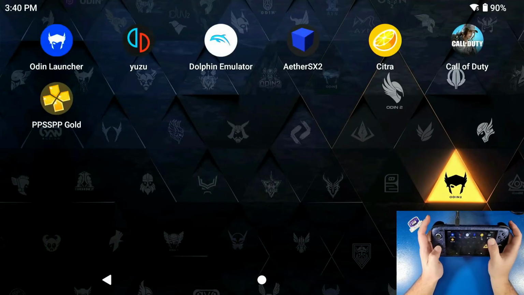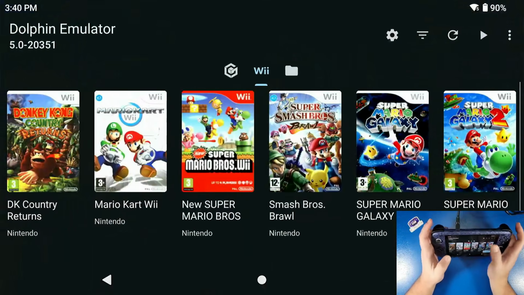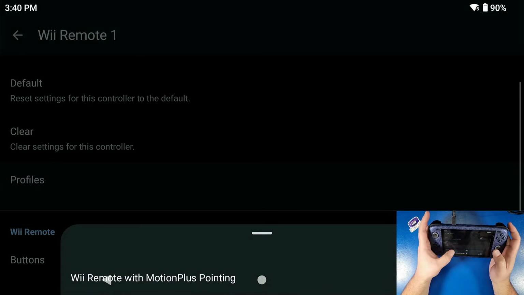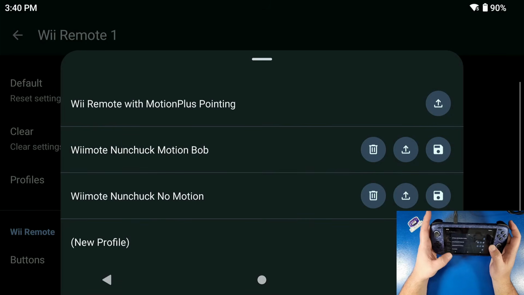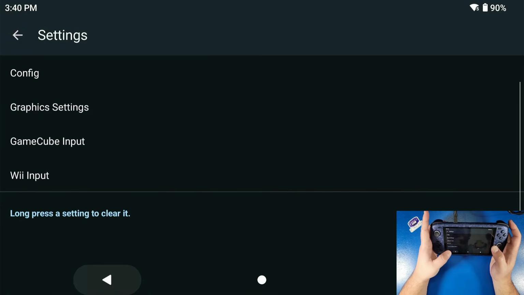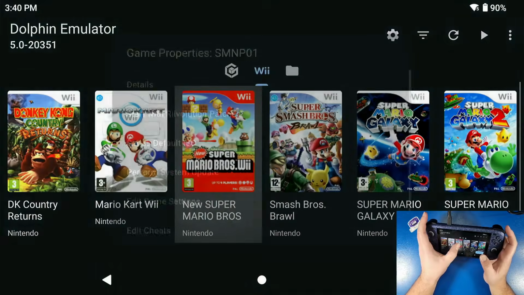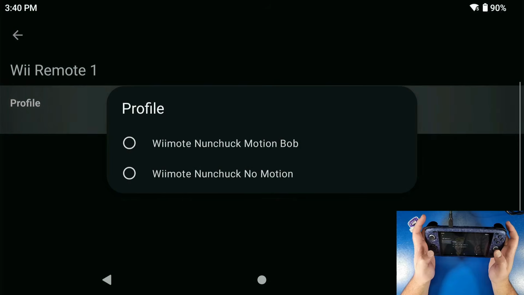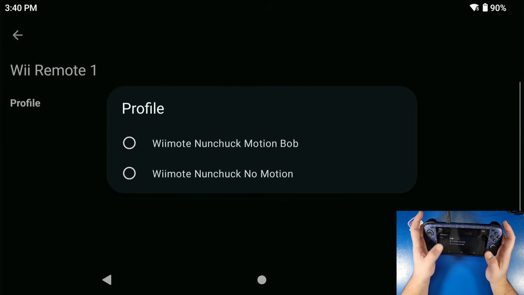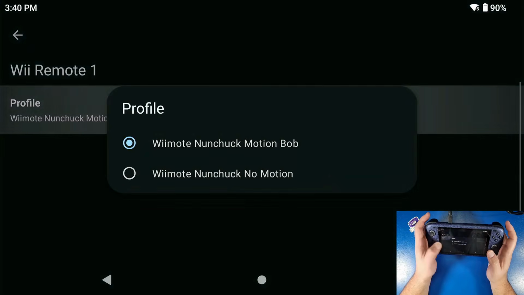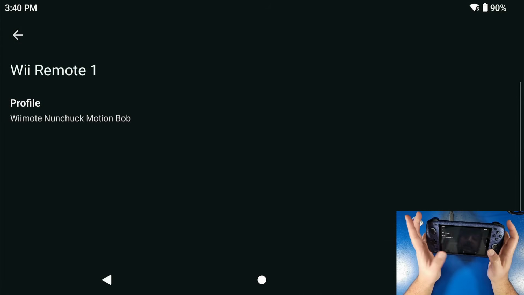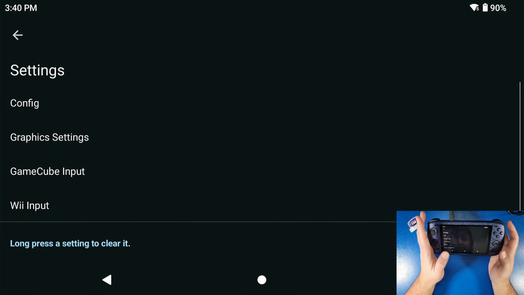If we go back into Dolphin, and then we go to our profiles, go to Wii input, settings icon, go to profiles, you'll see that that profile has been set up. Now, if you change that name and you've already configured it to a certain game, I don't remember which one we set up here, but let's go to the settings gear. There it is right there. So this one, you have to recheck that back off so that you know that you're going to be using that Wii Motion with Bob. That's it for controller settings.